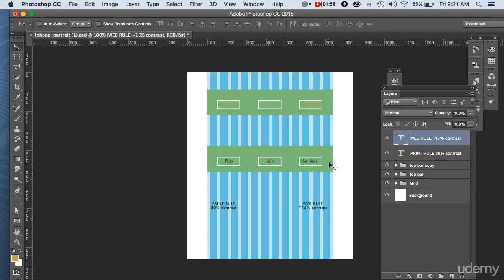You don't want to have your audience struggle to read anything. So even though the web rule allows you to have lower contrast between elements and still technically, quote unquote, be able to get away with it, you don't want to have to push people that far. That is just ridiculous. If I had an app that was mimicking the top bar that we're showing there, I would delete it off my phone in a heartbeat. It's obviously poorly designed. If it was mimicking closer to the bottom bar, I might give it a chance. At the very least, it's giving me the chance to actually read the information on it.